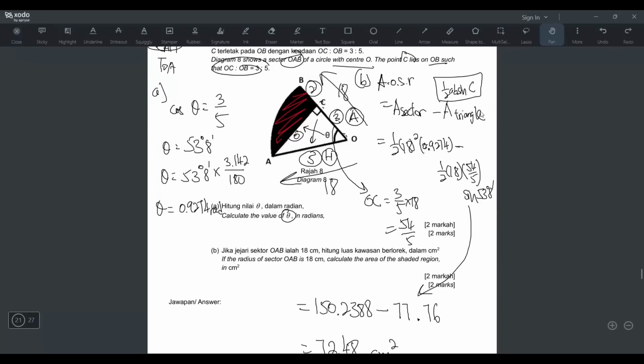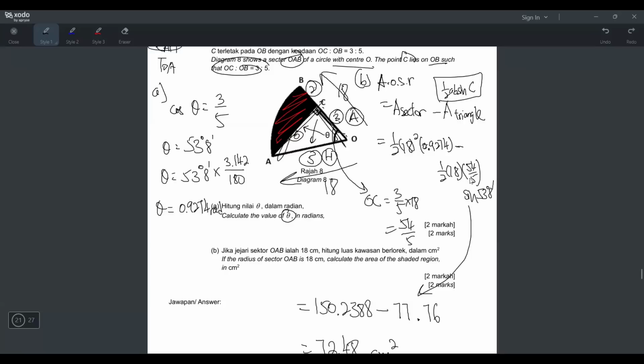Let me add a bit more. For the area of triangle you can also use the formula 1 over 2 times base times height. But this has to be the base, this is the height. But I never do it like that because I realized I have to use Pythagoras theorem to find the height. But can also. If you want to use that formula, you have to use Pythagoras theorem to find the height and then take 1 over 2 times base times height. You will get the same answer if you do like that, right? But the method I use is a little bit different.